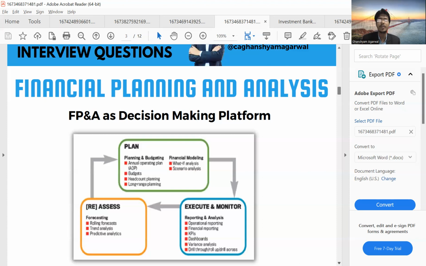For example, there is a company called DMart, Avenue Supermarts. Avenue Supermarts is buying on credit, and they are making sure that they are paying their creditors on a very timely basis, and they're getting some discounts also. So that is a decision to be made. Why are they doing it? So as to compete with the other players.